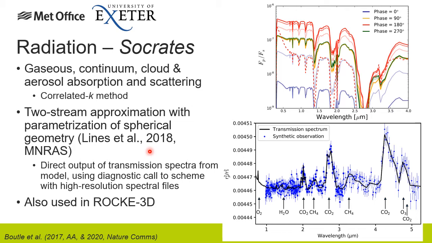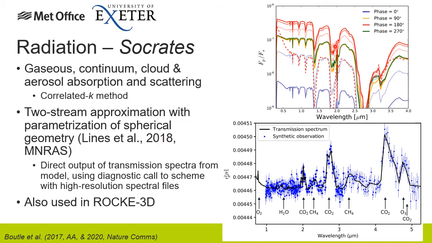So we call the radiation scheme primarily using broadband spectral files like any other model to calculate the heating rates, but we can do a secondary diagnostic call to the radiation scheme using a very high resolution spectral file, and then use this to create reflectance, emission or transmission spectra where the radiation is seen with the exact same model state as the model has internally.